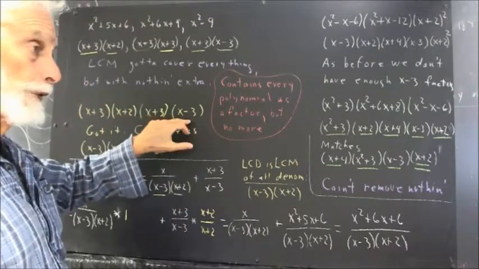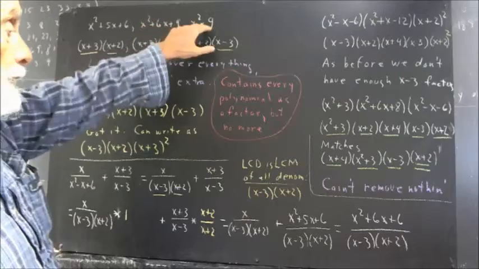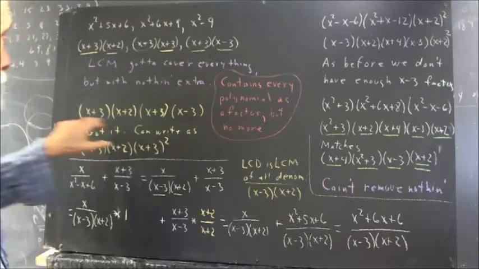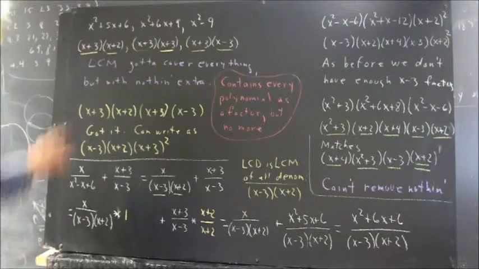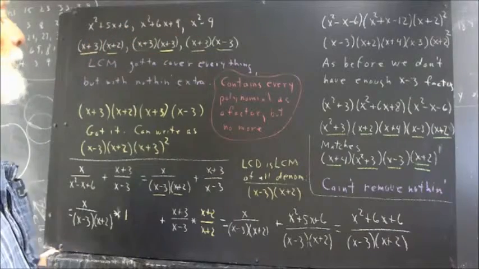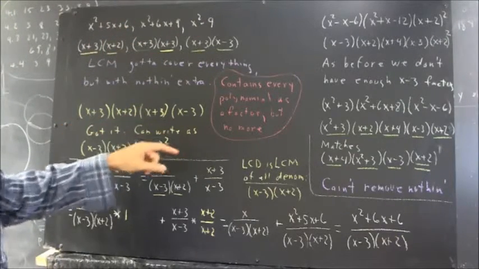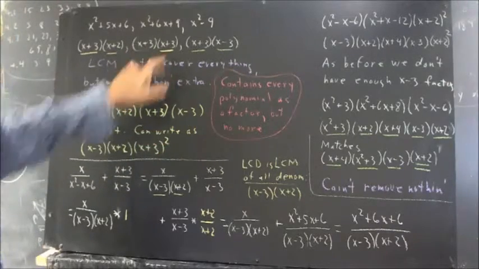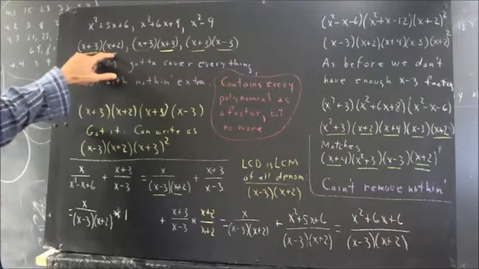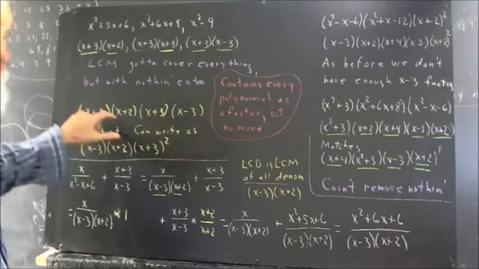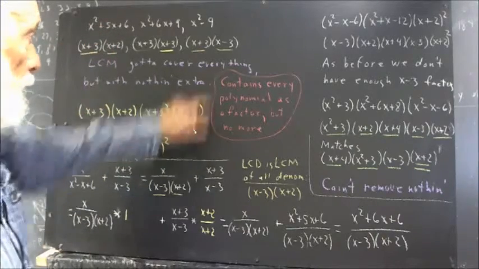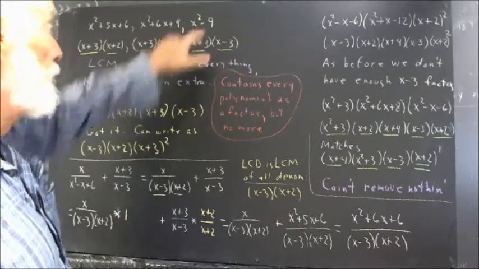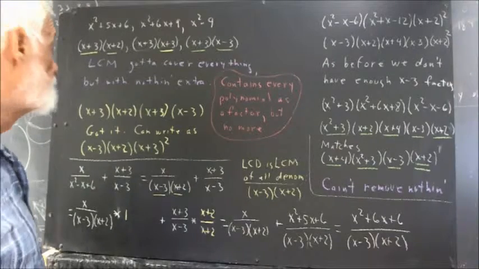We put those four factors together, and every one of these polynomials is a factor of this one. Every one of these polynomials will divide into this one, so that this one is a multiple of each of these. Also, we need everything in here. We need the two x plus 3's so that our common multiple will be a multiple of the second polynomial. We need the x plus 3 and the x plus 2 so that our common multiple will be a multiple of this polynomial. And we need the x plus 3 and the x minus 3, either one of these x plus 3's, along with this x minus 3, in order to be a multiple of our x squared minus 9.